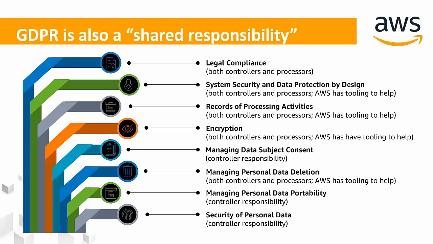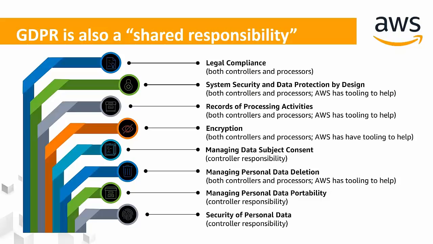The management of personal data deletion is again the obligation of both the controller and the processor. Of course, mainly the controller, because they are actually managing the data. But of course, the processor has to make sure, if the controller is deleting data, that this deletion actually happens in the processor's systems and services.